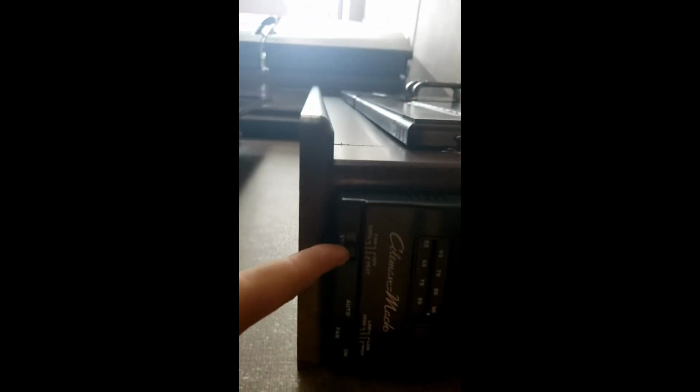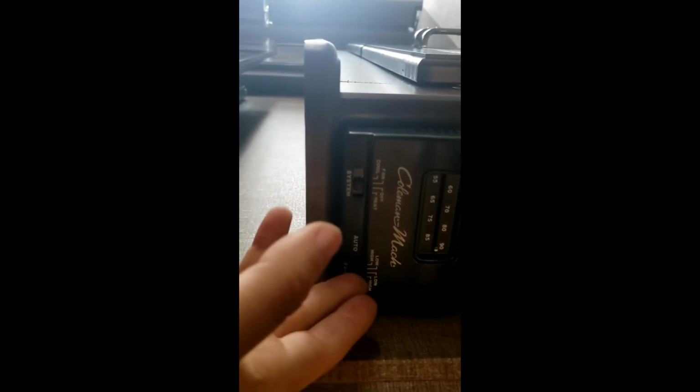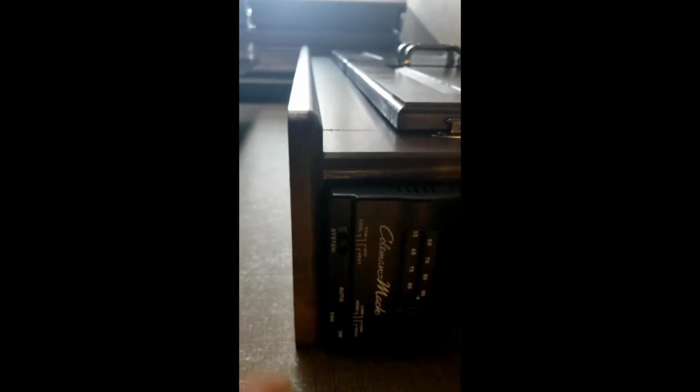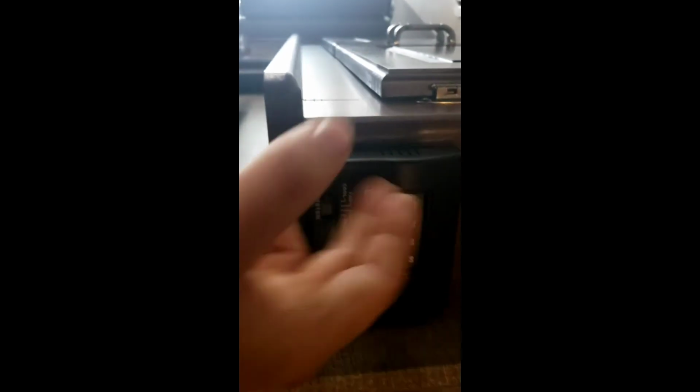So, one more thing I wanted to talk about. There's the other thermostat. This will run the AC up front and the furnace up front. Other than that, it works the same as auto high and low, fan low and high. Just like I said, I recommend leaving it on auto. That's going to allow your furnace and your AC to cycle on and off to help regulate whatever temperature you have it set at.